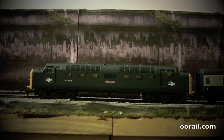It's a relatively okay locomotive. It doesn't have any lights. It's a pretty basic model. It is quite heavy though. It's one of the heavier locomotives that I have, and it's extremely reliable. I've had this for probably about a year and a half, and I can throw it on the layout anytime I want, and it never fails to perform.